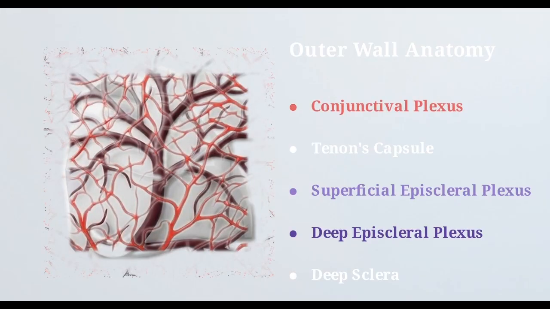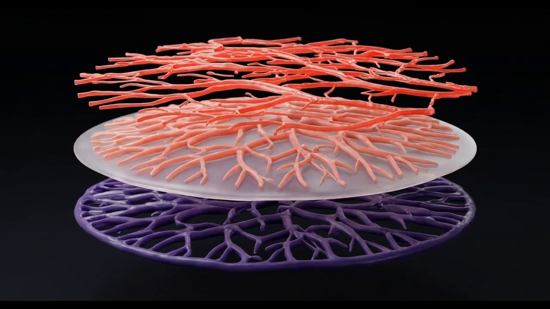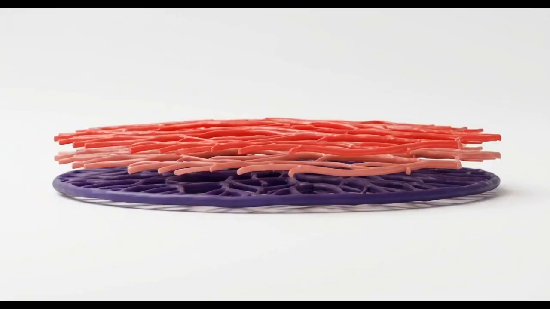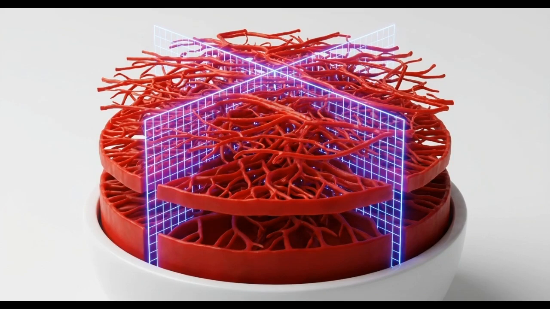Sitting entirely outside that fascial barrier is the conjunctival plexus, a chaotic, freely mobile vascular network on the absolute surface of the eye. Inflammation can originate from any one of these 3 distinct vascular beds. Under a standard slit lamp, these distinct layers visually compress, making the engorged vessels appear as a single, indistinguishable red mass. Precise diagnosis is impossible without a methodology to conceptually and practically separate these strata.